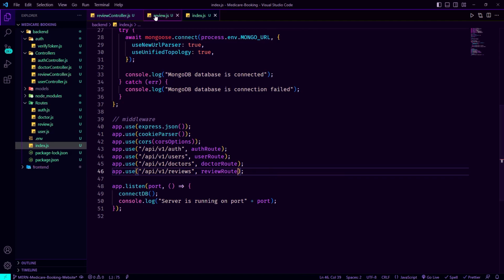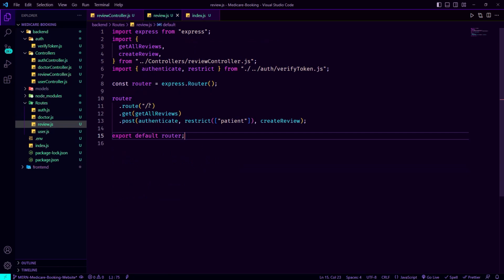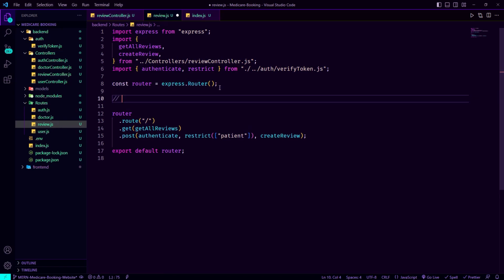One thing to notice in the review route is that the route is simply slash, but when we create a review, we need to associate it with a specific doctor, such as doctor/doctorId/reviews, right? To achieve this, we will use a nested route.